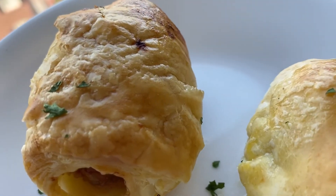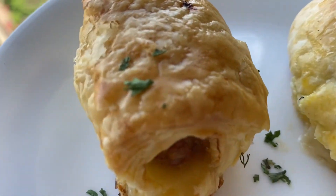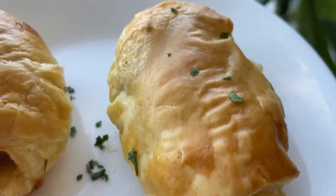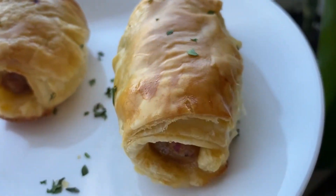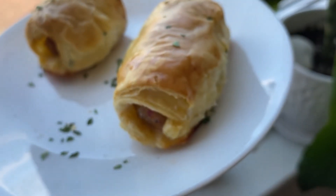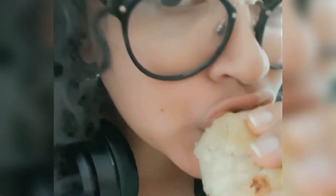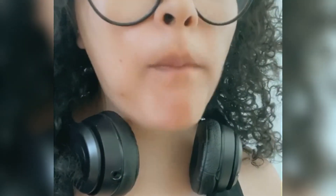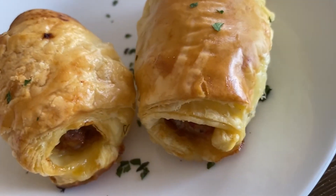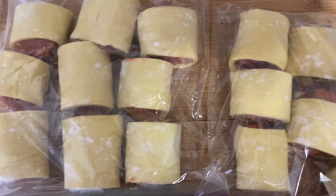I just can't wait to sink my teeth right into one of these. Like I said, it's only three ingredients and it's so easy — I hope you give it a try. As you can see I was super excited to sink my teeth into one of these; it was so good. I would have given them two thumbs up but I was holding the camera!